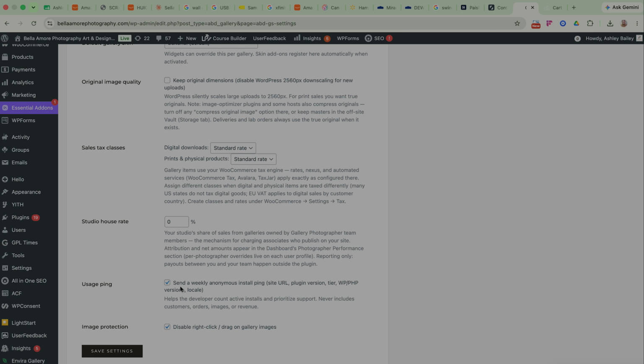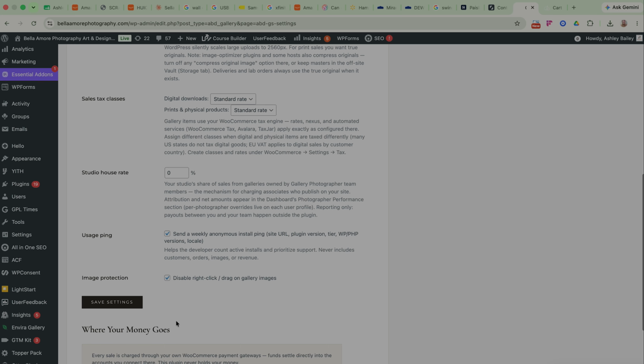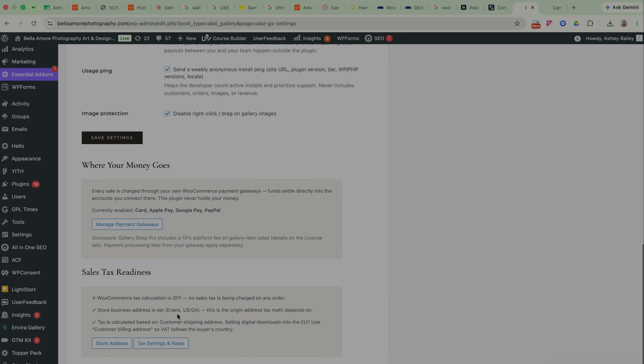And then of course I have an admin screen for me where I just make sure that I'm seeing who all has installed this plugin, and I'm going to keep that to myself. But anyway, and then of course the biggest selling feature for this plugin is that you cannot right click or drag any of the gallery images, so you really have no way of saving those. Once they're watermarked, they are forever watermarked until the person has actually bought them. So anyways, this is where that goes.